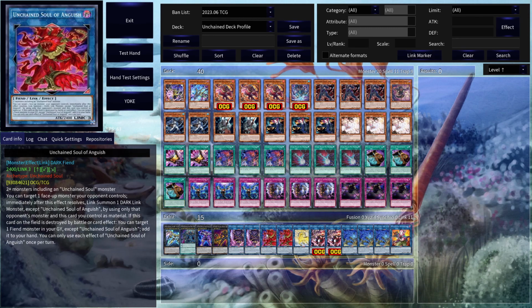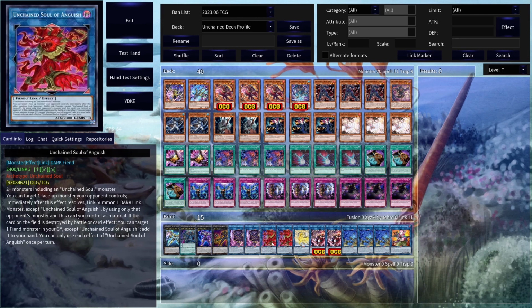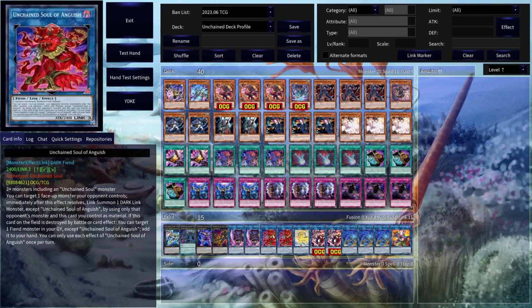And then we have 2 copies of the Unchained Soul of Anguish. So if you want to end off with the Unchained Soul of Rage, being able to link using your opponent's monster, go into Unchained Soul of Anguish, and then from there you can actually link once again, and then go into your Abomination. So you can see just continuing to do your link climb here is really solid.